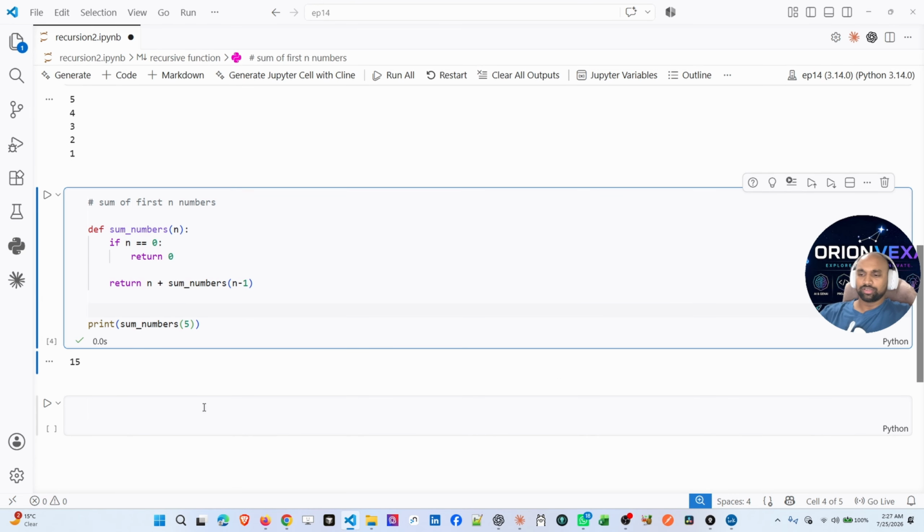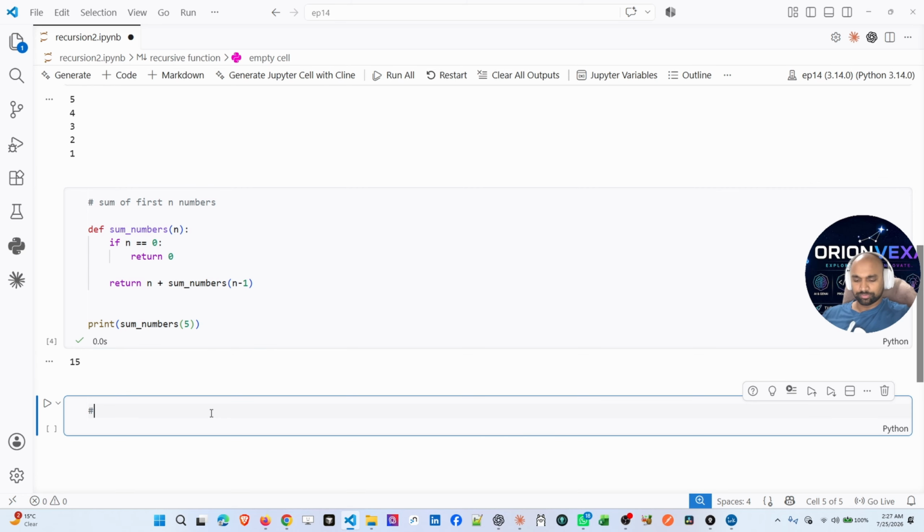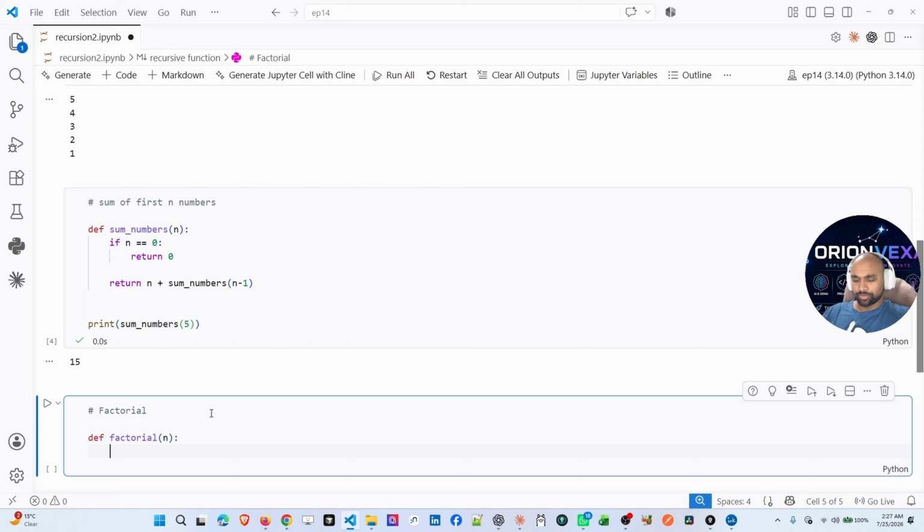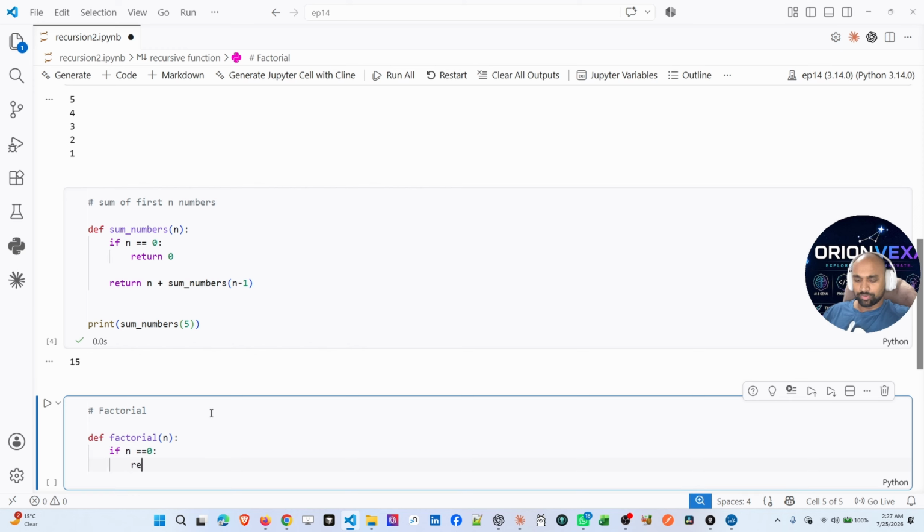Let's see the factorial of a number. I'm going to define factorial of n. I want to find the factorial of number n. If n equals 0, then factorial will return 1, because factorial of 0 is 1.